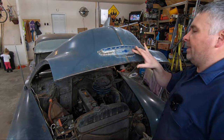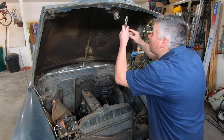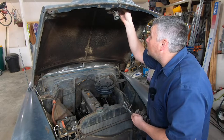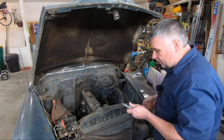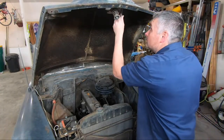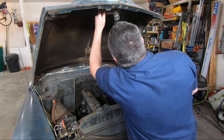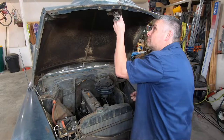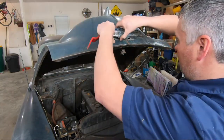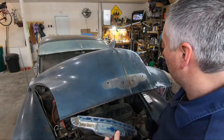All right, we've got this guy to work on next here. We've got actually four of the square nuts behind here to come off. And if I stop kicking the tripod, all right, we'll get these couple of square nuts off. And no, I don't actually have any square drivers, so feel free to flame me for not having the right tool. So we go back to the trusty old Leatherman. Got our four little nuts off, and there's our front emblem. So we'll come back, look at working on this hood ornament next.